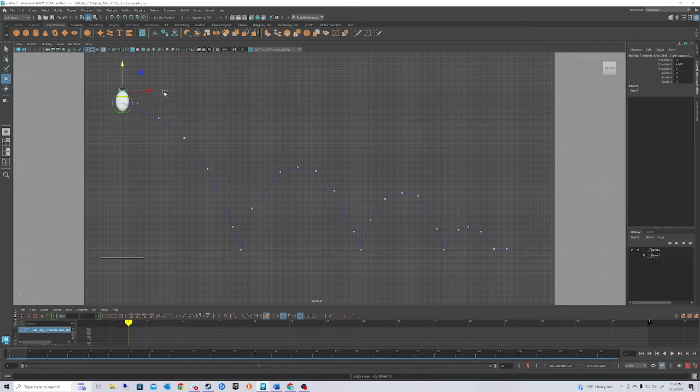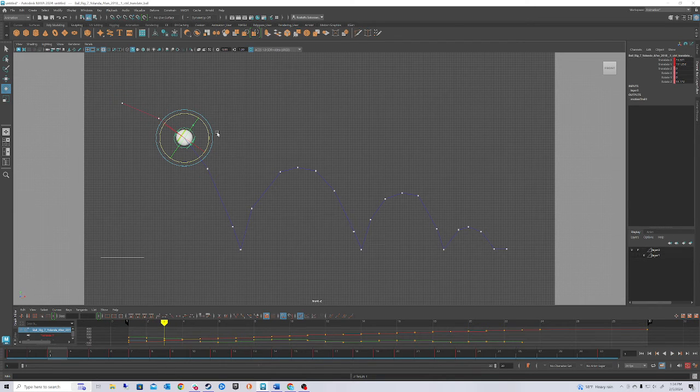The better thing to do, in my opinion, for this bouncing ball specifically, or this rig, is to rotate the ball in the direction of where the squash will be. So now I'm just going to follow the rotation along the diagonal of this arc. And as you can tell, it almost feels better too as it comes down.